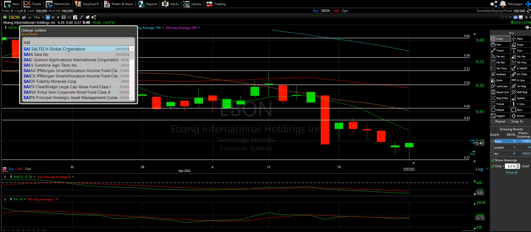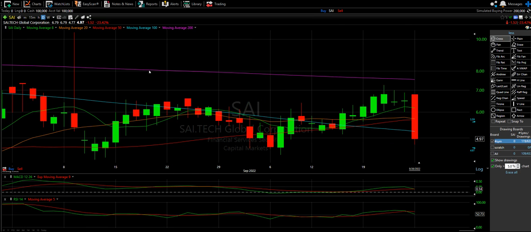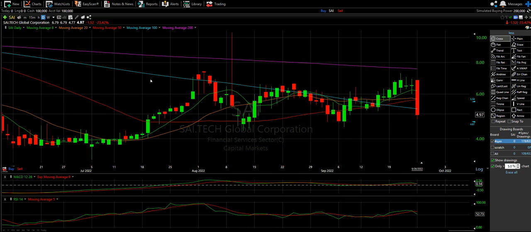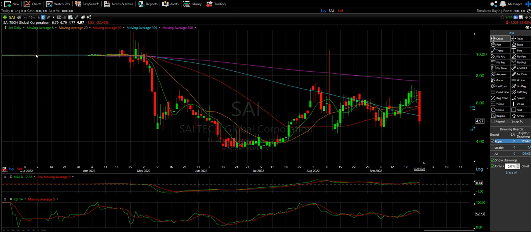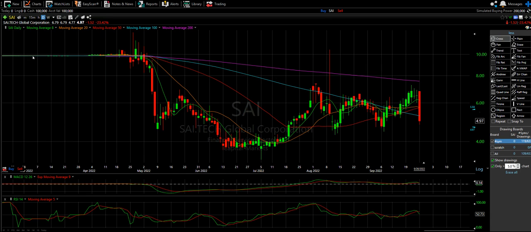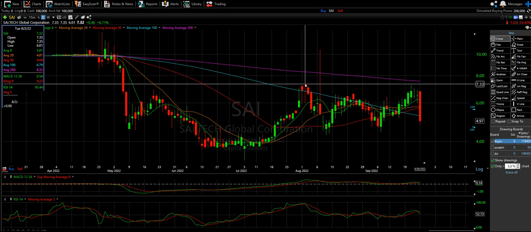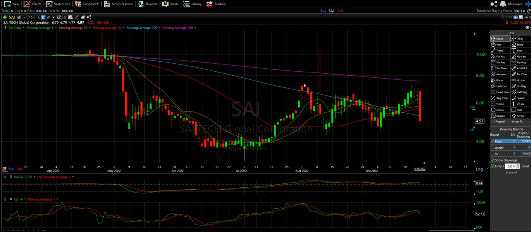So this is a new ticker I'm going to add. I can't tell if this is a SPAC, if it's already de-SPACed or not, but SAI. So I'm going to zoom out hard. There's a monster resistance at 10, right? Again, this is why I think it's a SPAC, because that $10 number has always been historically the number that matters, right? This gap fill just still hasn't gotten filled. It got close, a little more than half, right? But you can see how hard that line was.